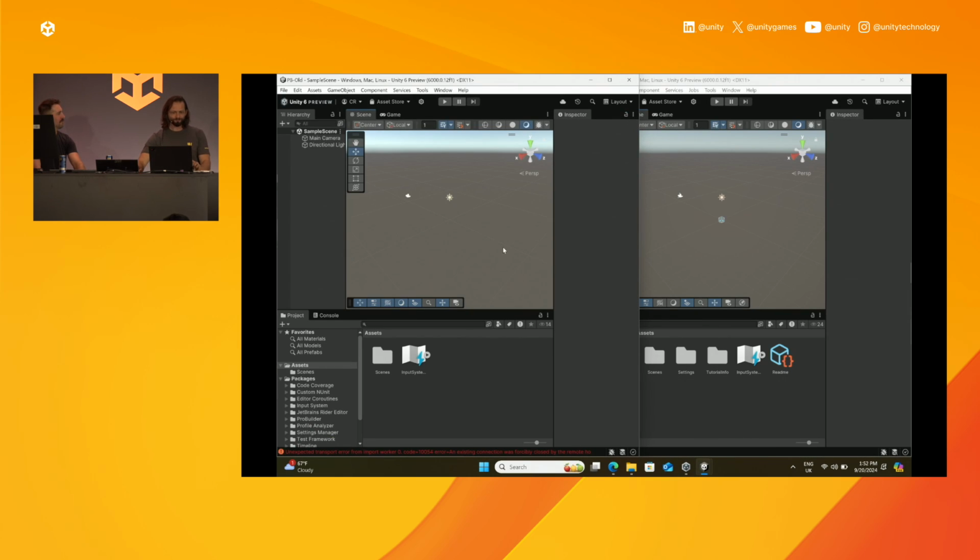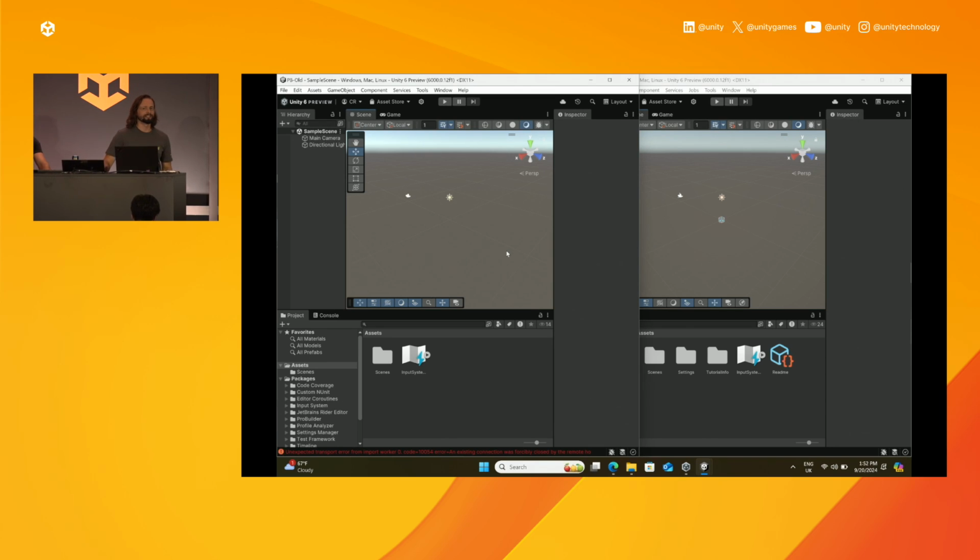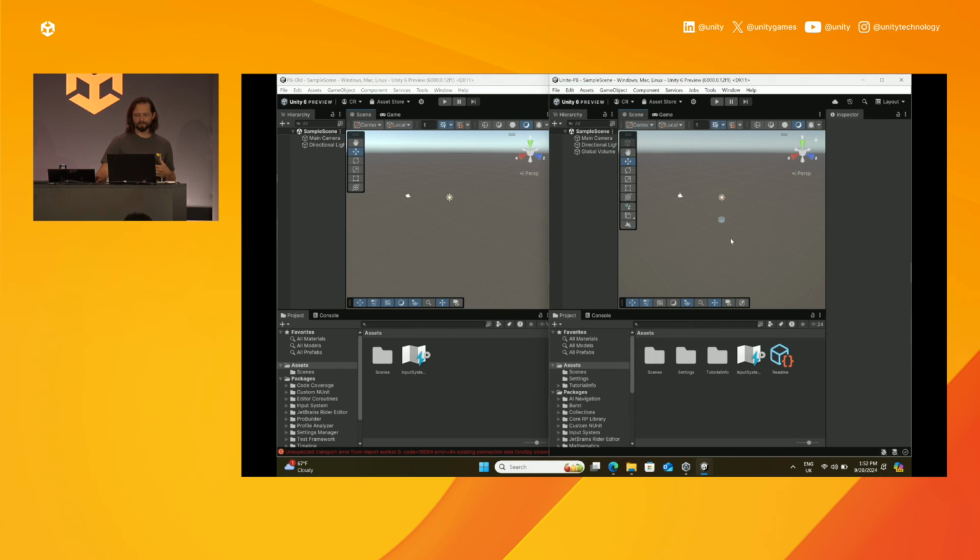Okay. I'm going to do a bit of a side comparison between each, so I think it makes a little more sense this way. If you remember old ProBuilder, I've got the PB old here. Once you've installed it, this is what you have. You have no change, honestly. This Unity is exactly the same. In the new version, as soon as you install it, you've got creation tools that appear right in the main tools window.